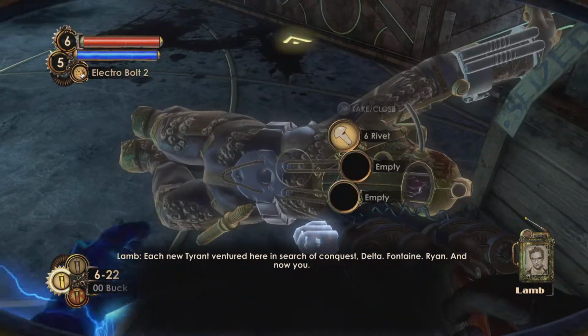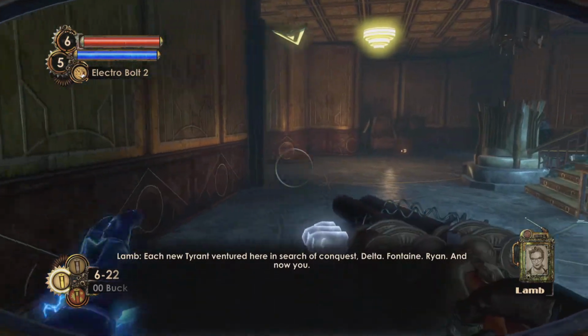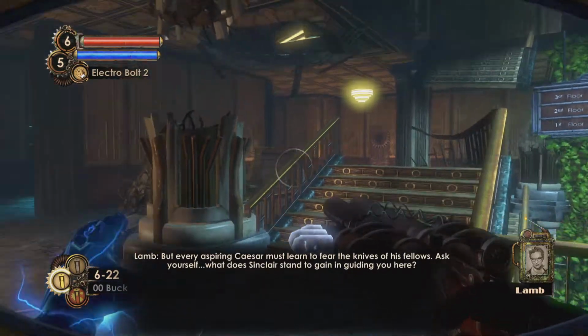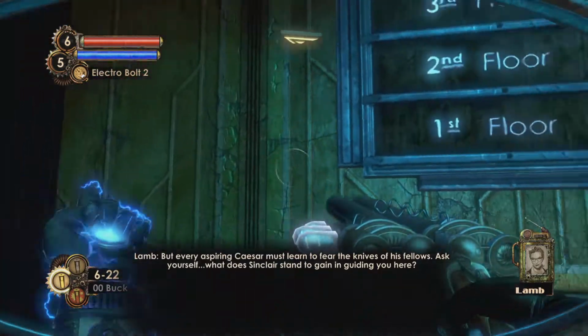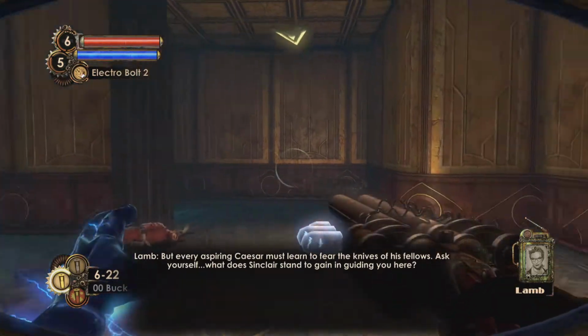Each new tyrant ventured here in search of conquest, Delta. Fontaine, Ryan, and now you. But every aspiring Caesar must learn to fear the knives of his fellows. Ask yourself, what does Sinclair stand to gain in guiding you here?